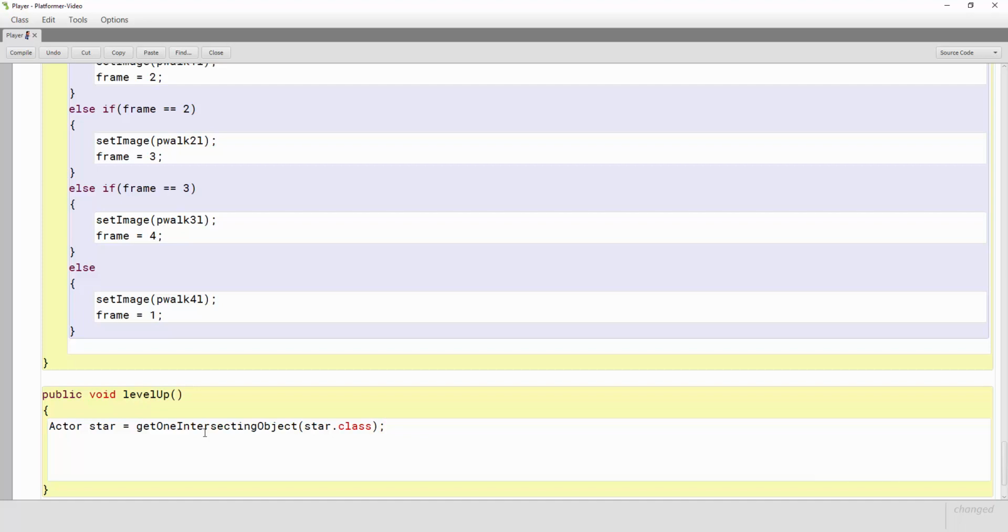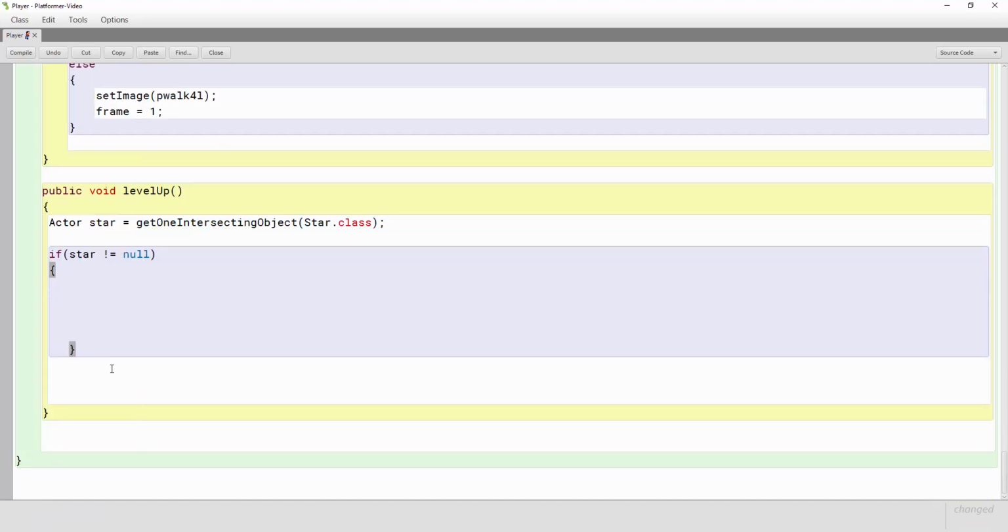So basically what I'm looking for is that my player touches the star, and this actually has to be capitalized. Now, again, because it's just basic collision, we're going to write an if statement: if the star is not null. That means I'm touching the star.